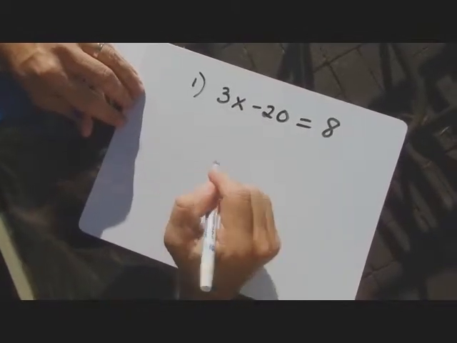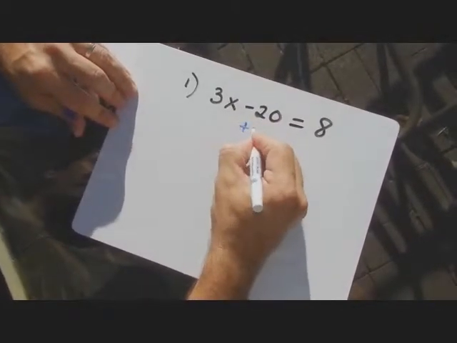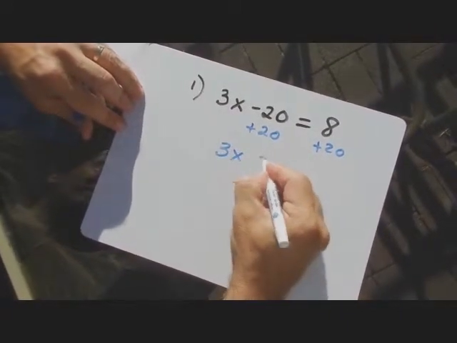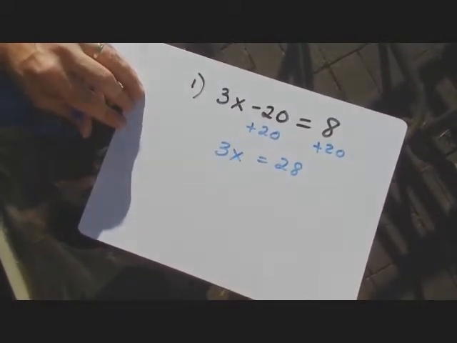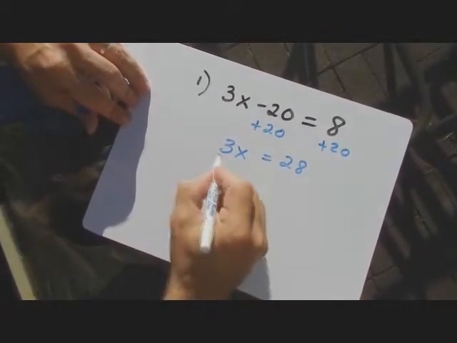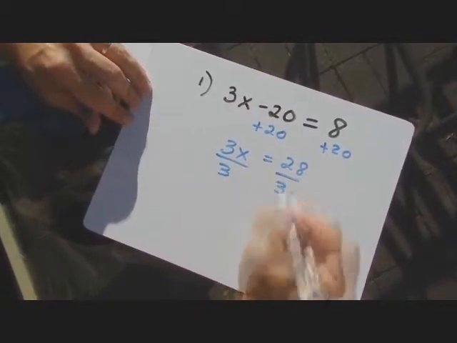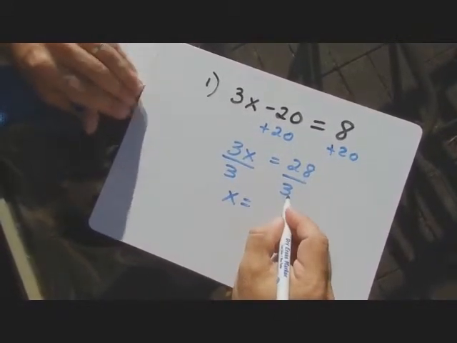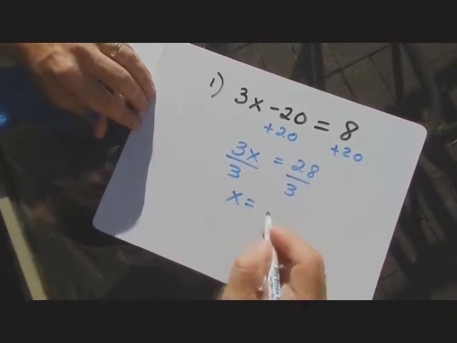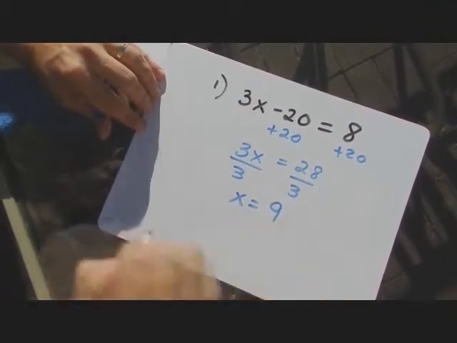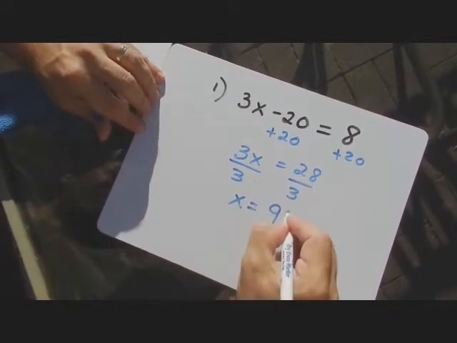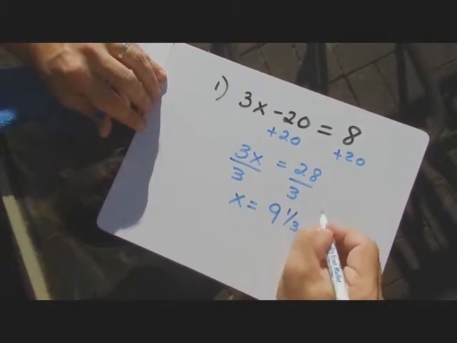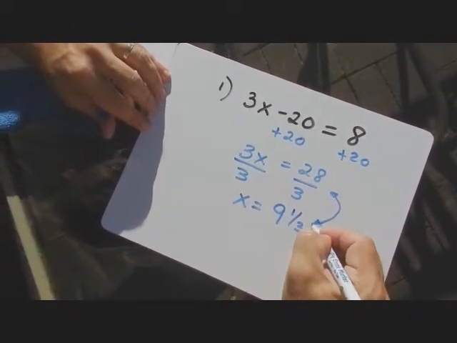Okay, problem number 1. We're going to add 20 to both sides of the equation and wind up with 3x equals 28. And our final step is going to be to divide both sides by 3, and not get scared when this does not come out to be a whole number, because you could say, how many times does 3 go into 28? And that would be 9 times, getting you up to 27, but we're missing one, and it would be 9 1/3 is your answer. Or you can actually leave your answer as 28/3.